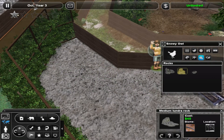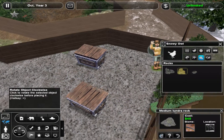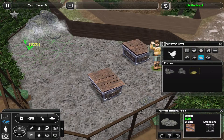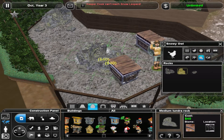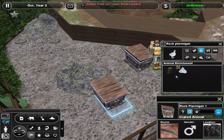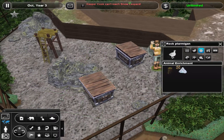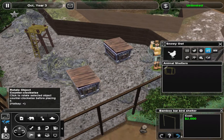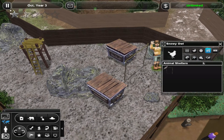I don't know about rocks — let's have some small rocks maybe. But it is an aviary, so we are going to want to watch the height of the trees we put in here, because if we have them too high it's not going to look good. I think I'm going to opt for a rock right in the middle to make it look interesting. For animal enrichment, not much here for the snowy owl. What about the ptarmigan? We could have a lookout post — let's do that. And what about shelters? We have a willow thicket — I think the texture on that's broken. We can have a bamboo bar shelter for the snowy owl. So we have some stuff for them to perch on and whatnot.